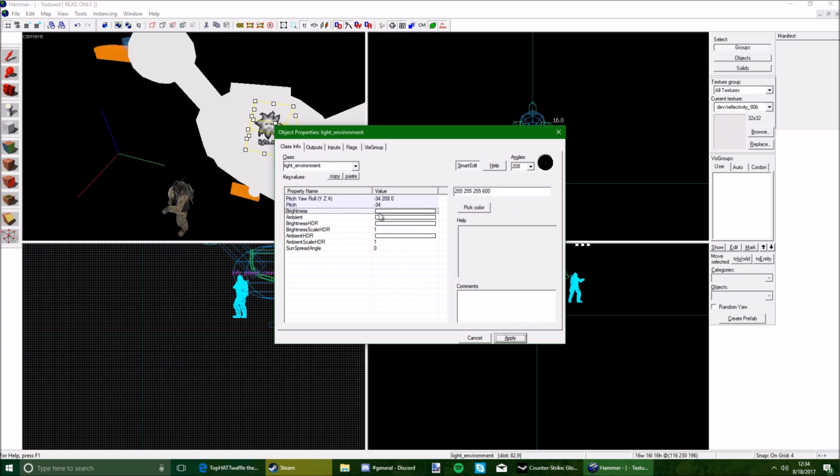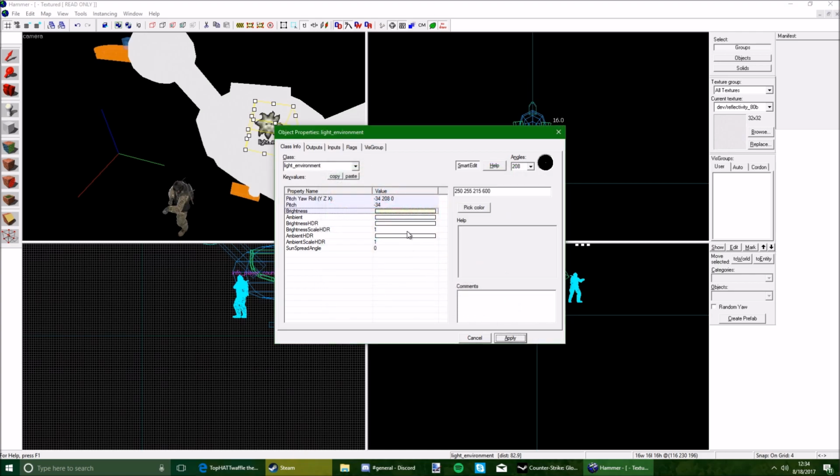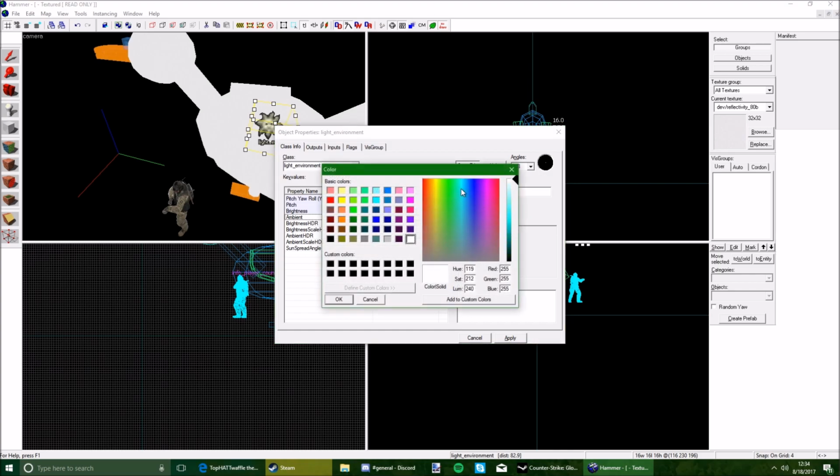Now, a light level I usually like to use is about 600. You can have a little bit less if it's moody outside, or a little bit more if it's extra bright outside, but 600 is a good starting point. And make it just a little bit yellow. It's not a science, really. Just go to the yellow area and make it a little bit yellow.